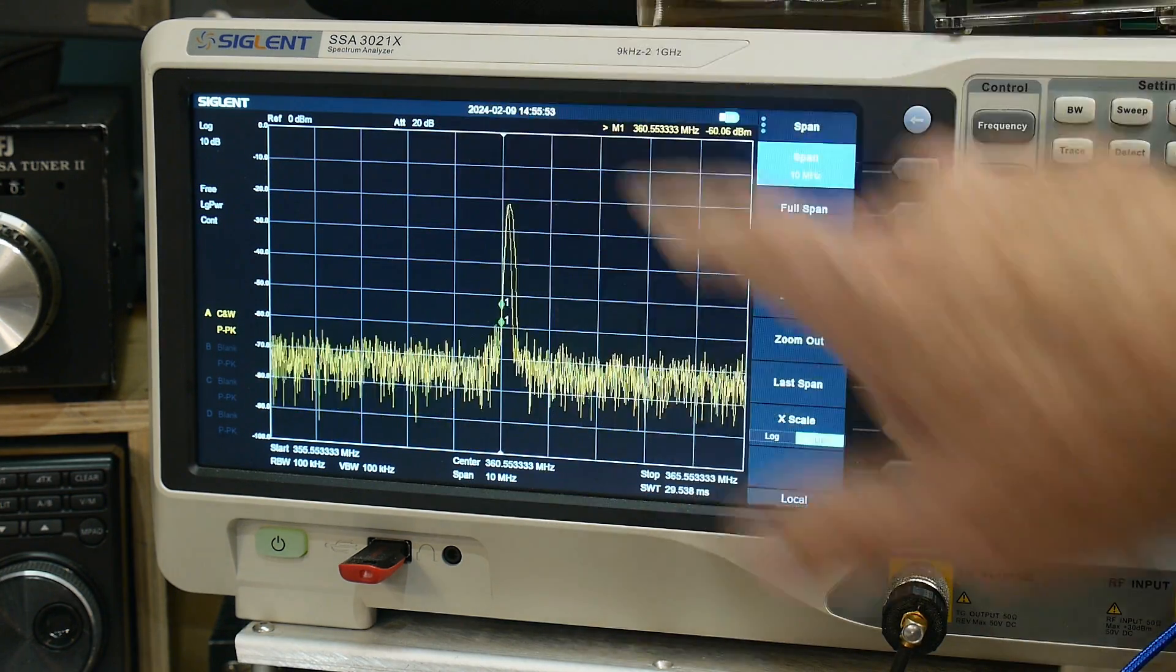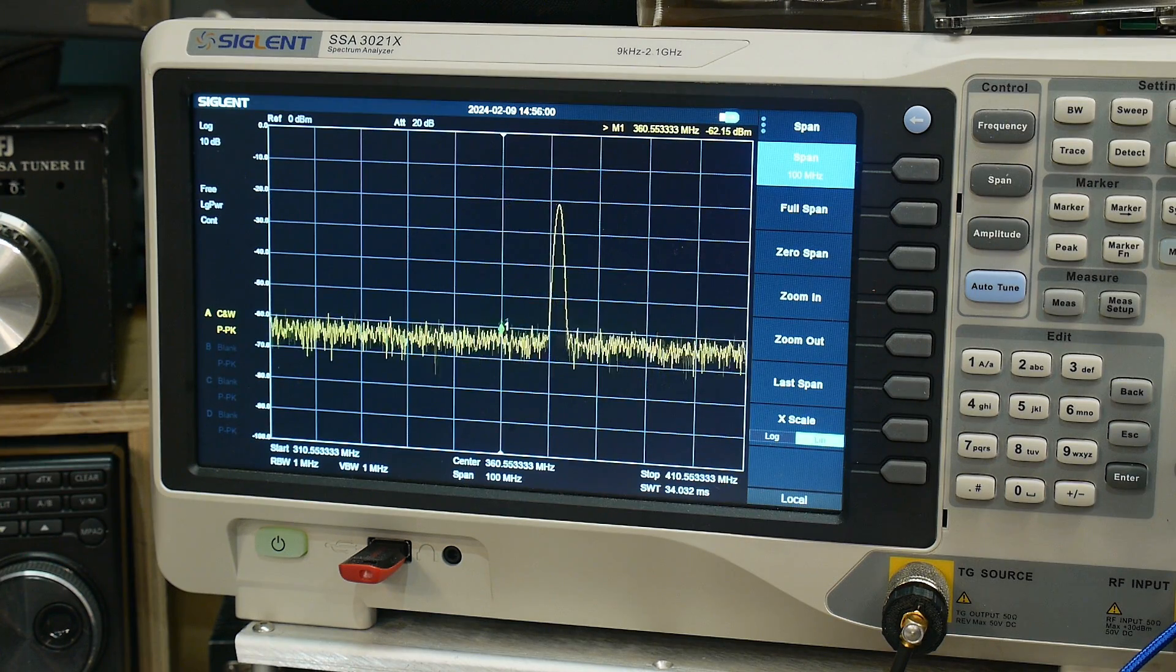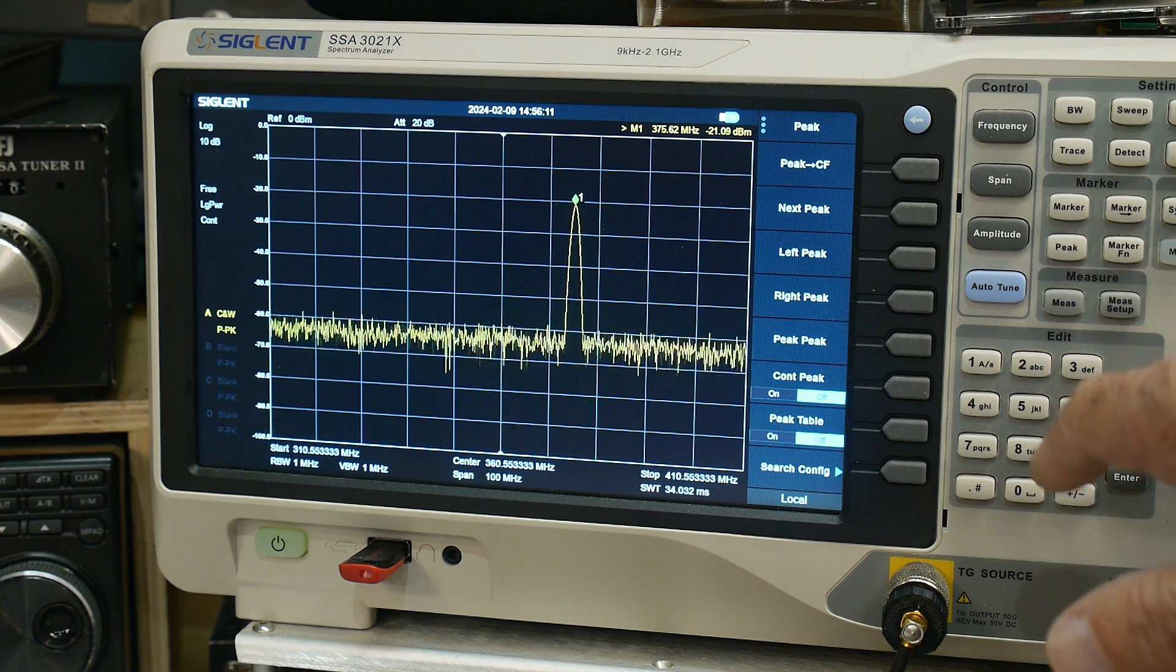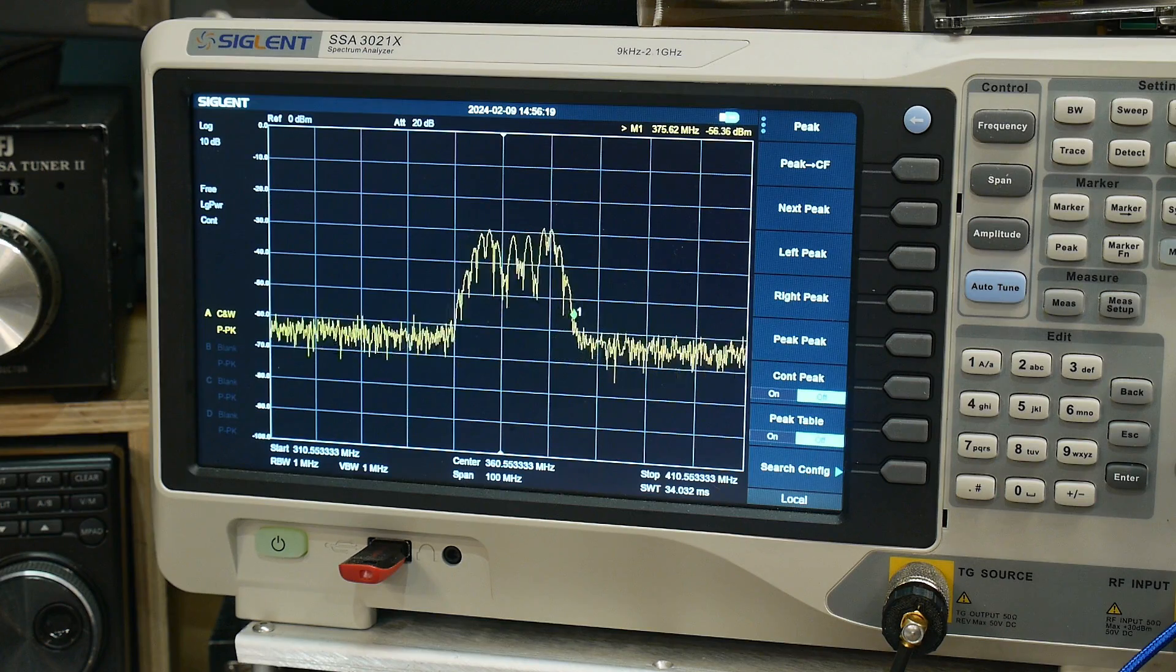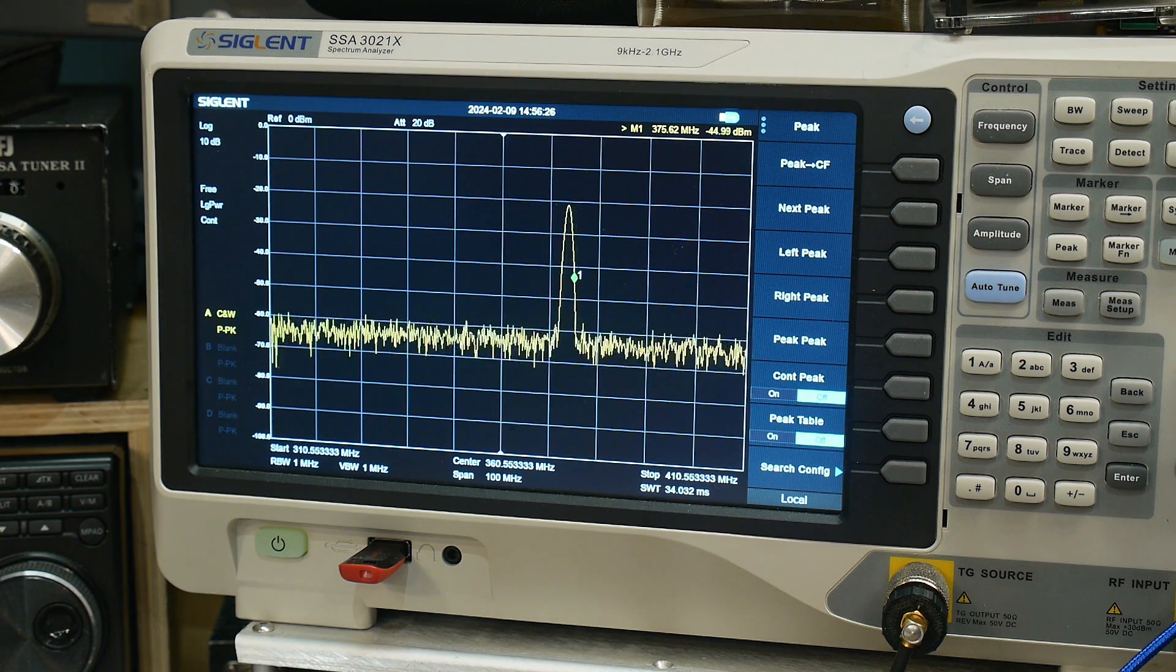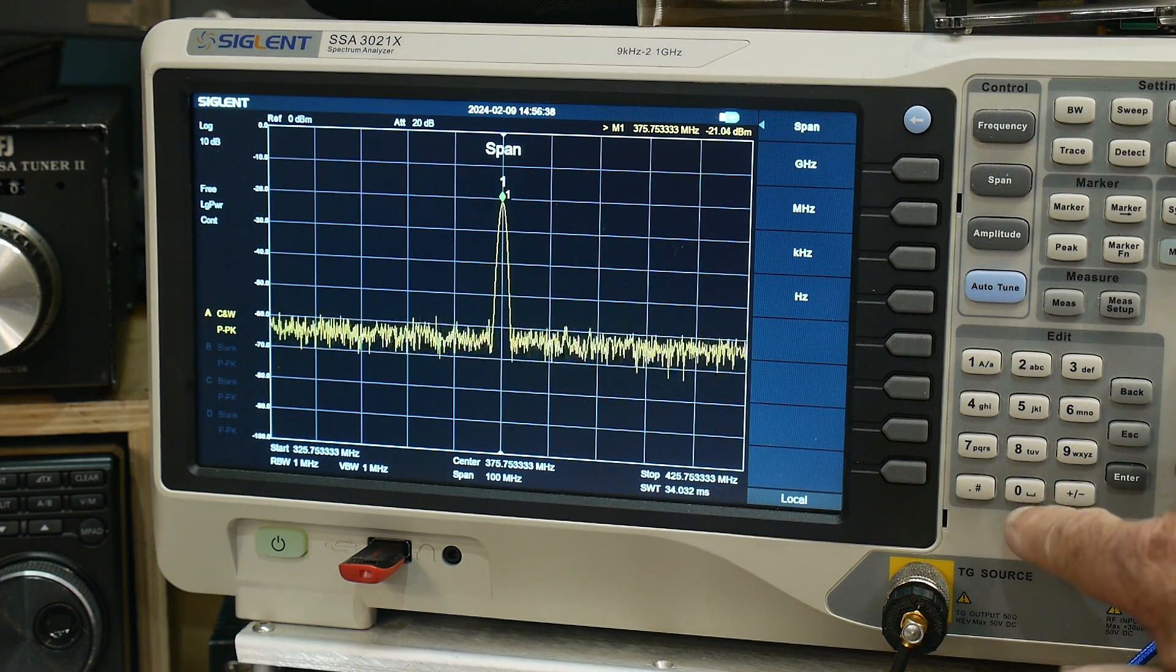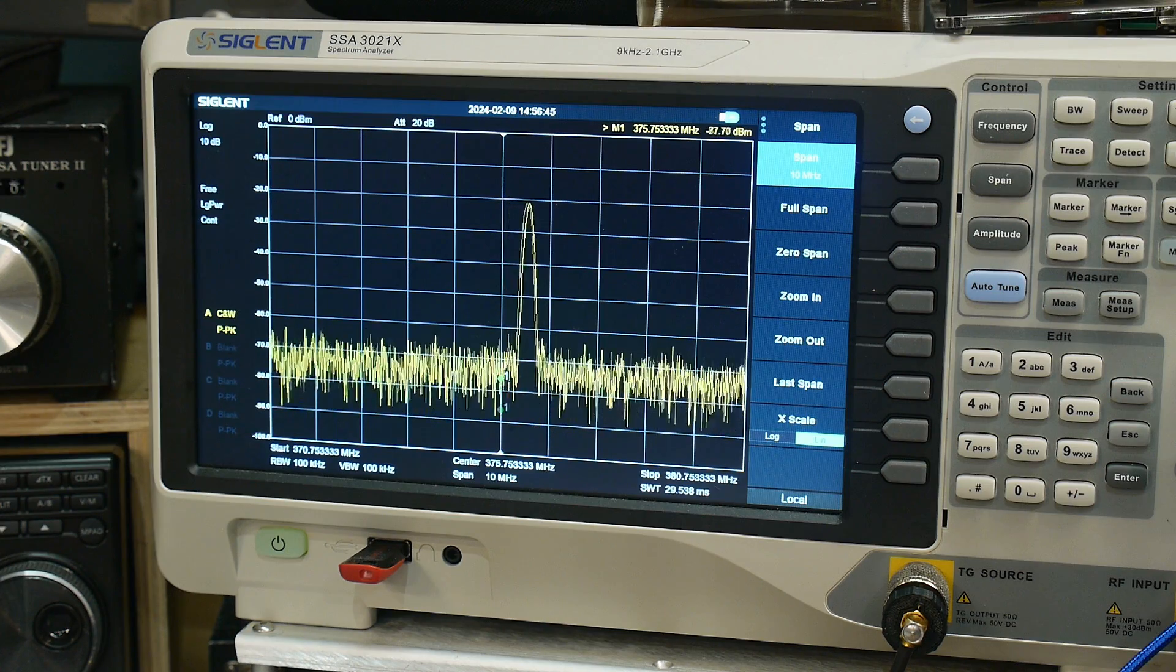All right. Let's do a span. So that was plus or minus 10 megahertz. Let's do 100 megahertz and let's see how far we can tune this thing. Okay. We can tune it up to here. That is 375 megahertz. And that is at 0.55 volts. Okay. And then we can, kind of FMs down here. Okay. So maybe it's the very best when I have it at its maximum. So let's, that's about at its maximum. So let's see if it's more stable. We'll do a span of 10 megahertz. It's not very stable. No, it's not very stable at all.